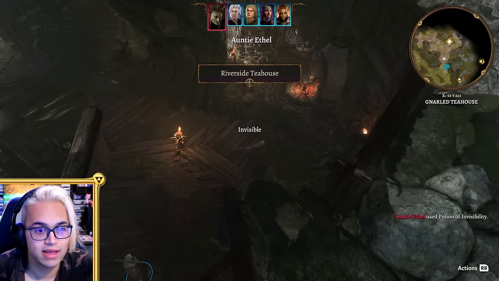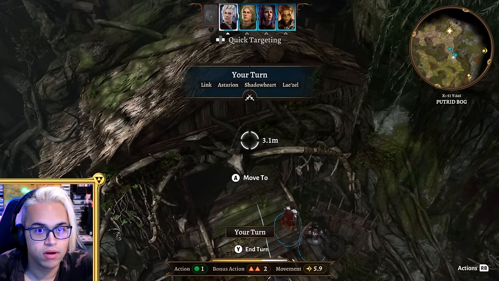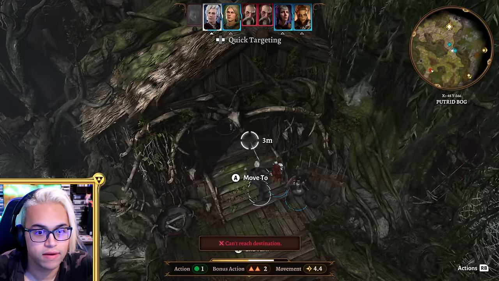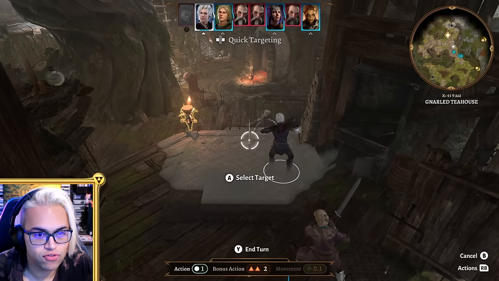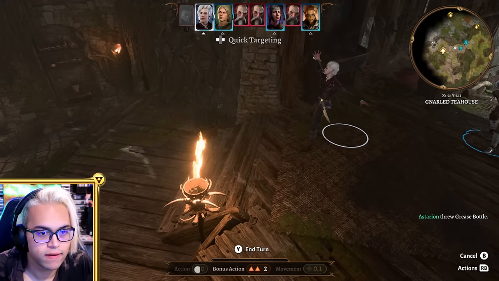Uh-oh, okay. She's invisible! Oh no. And she has company. Oh god, okay. Alright, we know Granny's standing here, so what happens if I throw a grease bottle? See, maybe if I can hit her even though she is invisible. I think she was here. I don't know, let's just give it a shot.